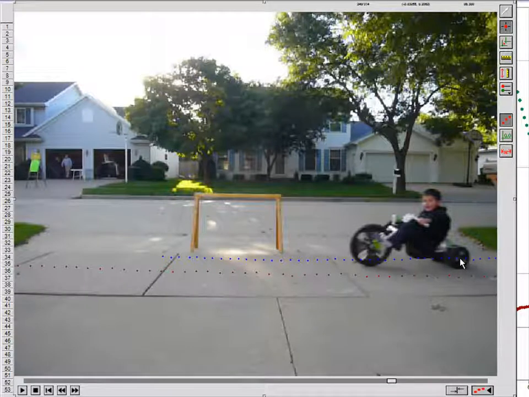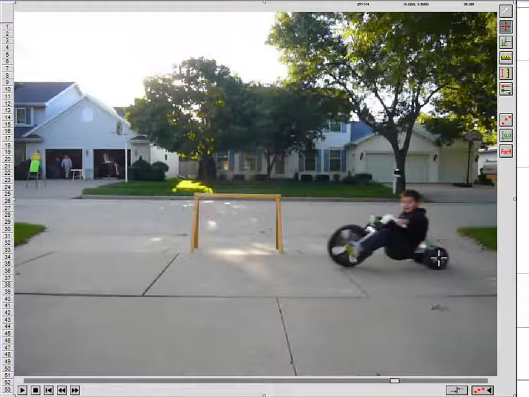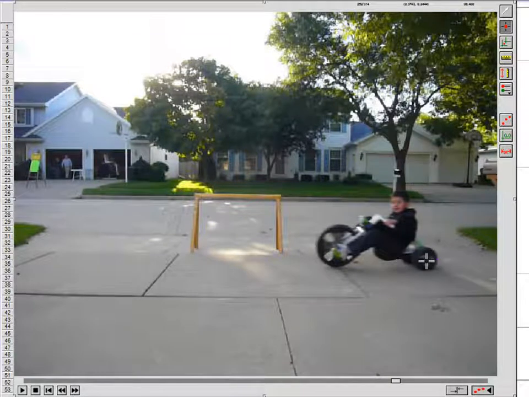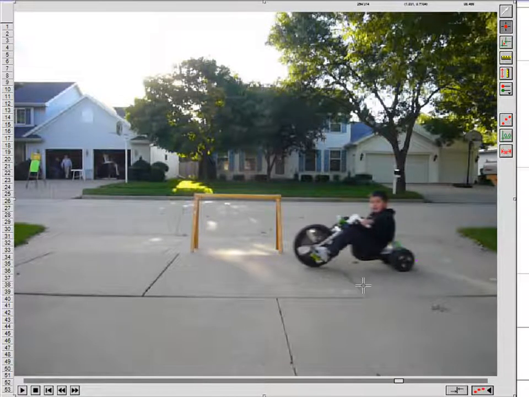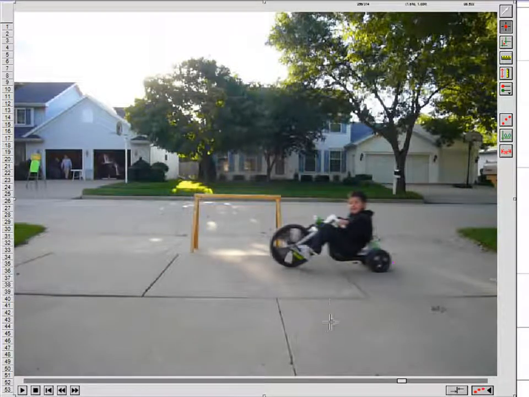So when we do this, you can notice that these dots are a little bit of a nuisance now. They're in the way. So one of the things you can do is toggle them and turn them off. And then as I add this, this is a different color. It's sort of a fuchsia or a pink color. What it does is it shows only the previous dot, and you can go through and add all the dots for your third cyclist. You could turn it back on and see everything, but they get a little mixed up here, and I don't like that, so I turn them off if the screen gets a little busy. And so what you're going to do is just fill out and finish the rest of that cyclist and get all of your dots on the screen.